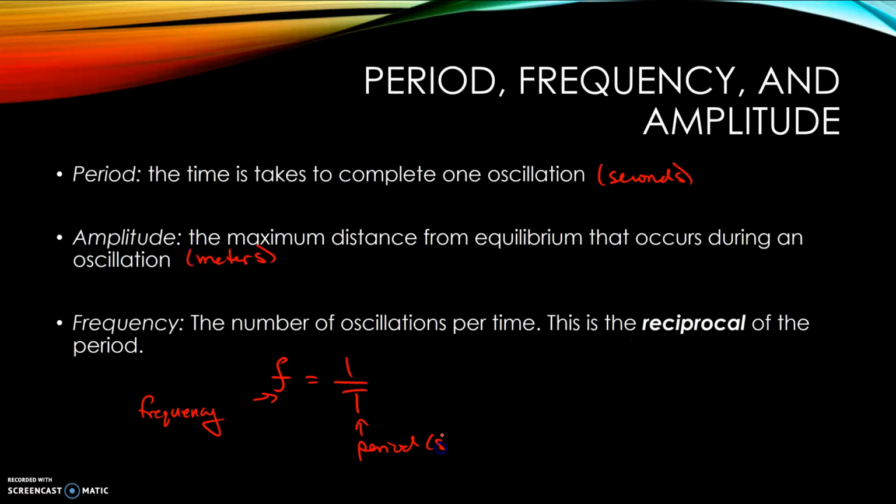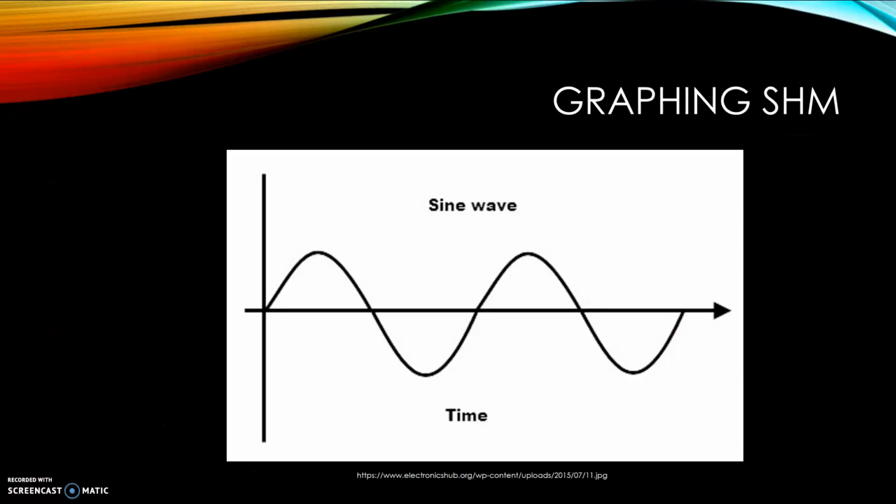Whereas the period's in seconds, the frequency will be in 1 over seconds, and if we're going to be cool, we'll say seconds to the -1. The unit that we use for that is hertz, or Hz. You're going to see hertz a lot when we talk about frequencies. So the frequency is the reciprocal of the period of oscillation. The period's the time for it to go back and forth one time. The frequency is how many times it goes back and forth per second, usually. Okay. All right, so when we make a graph of simple harmonic motion, we can see things oscillating.